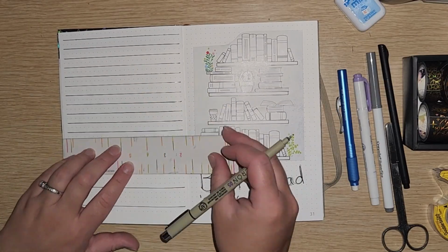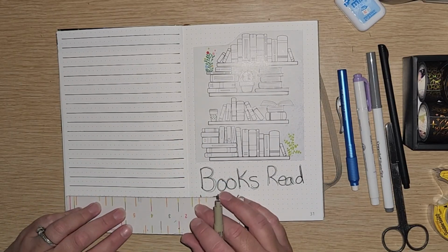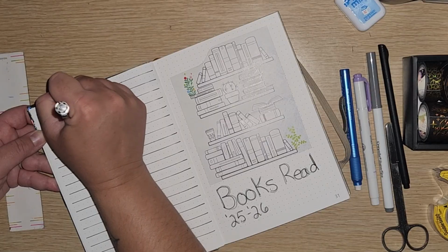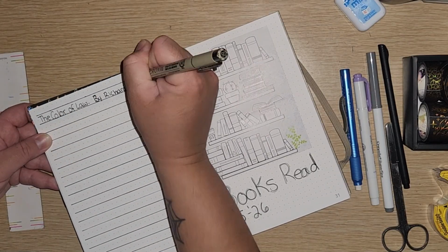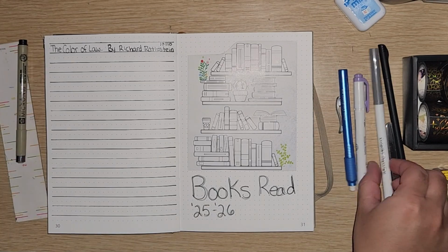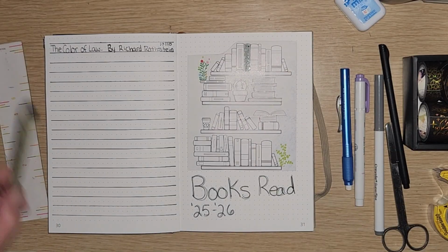So when I need more page to write more titles, I will take whatever page is next coming up in my bullet journal, and I will add another page for the titles, where I will still keep flipping back and forth to fill in this bookshelf, because it's so super cute. And I think I'll use the cactus and the coffee as other little color-ins, so I think that'll be about 50 books for all of the things that I can color in on that page, and I'm very excited about this.